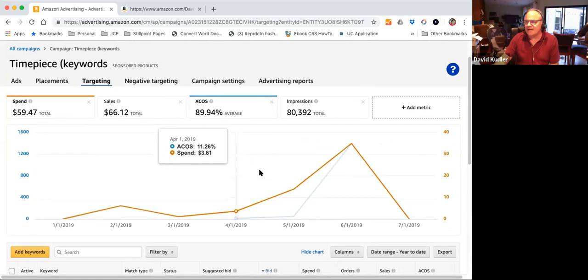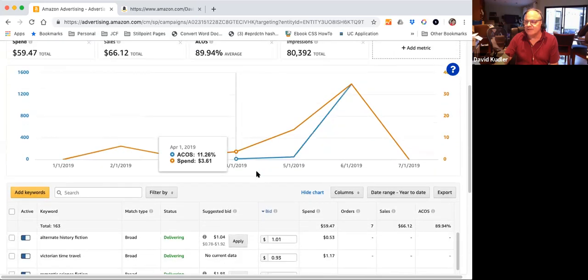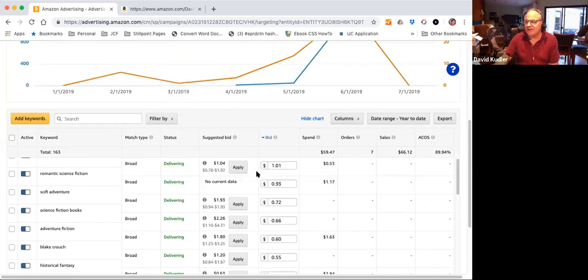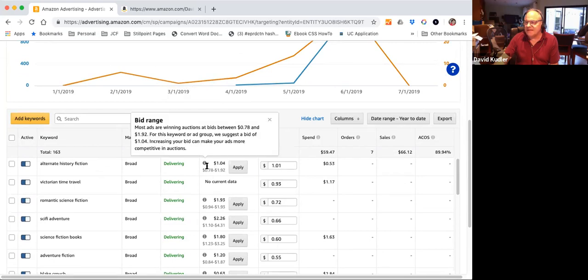This is the targeting screen, which is where you set the keywords. And if we go down here, you can see that for each keyword, I've set a bid.